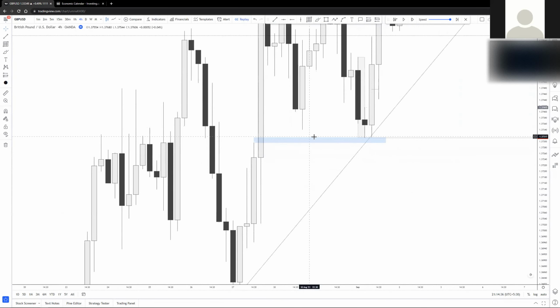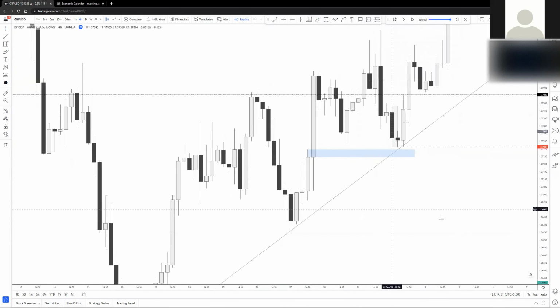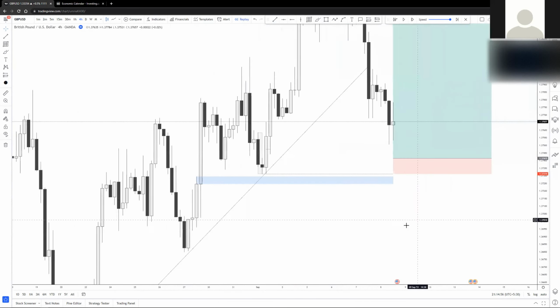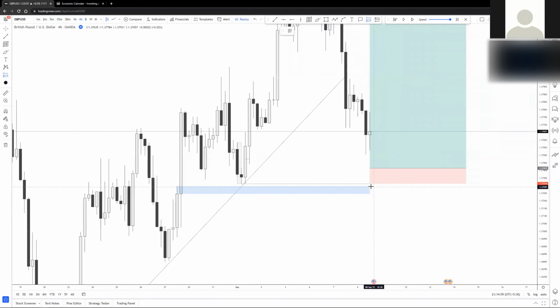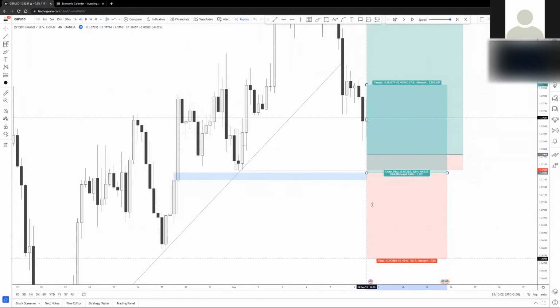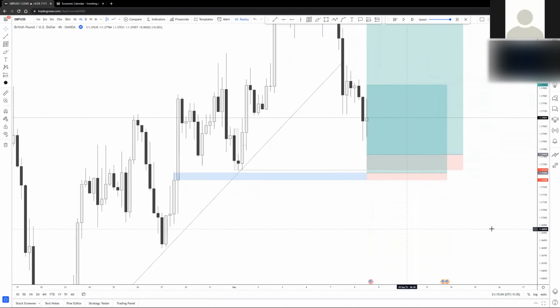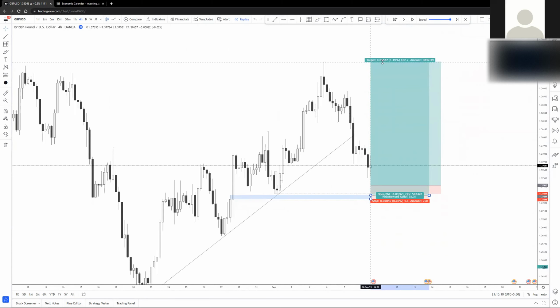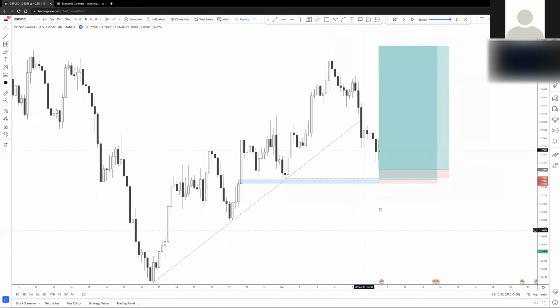So personally, this is how I would refine it, into this wick. My entry would be right here, and my stop loss would be at the closing of the candle that has the imbalance, like this. This is how I would personally refine it. I did not take it from anyone else. So when everyone else is wanting to buy here, I'm buying right where they're placing their stop loss. Really buying cheap, and I'm targeting that high itself.